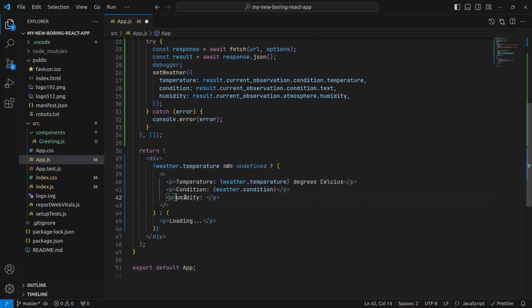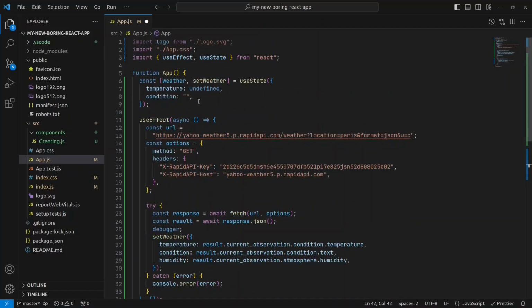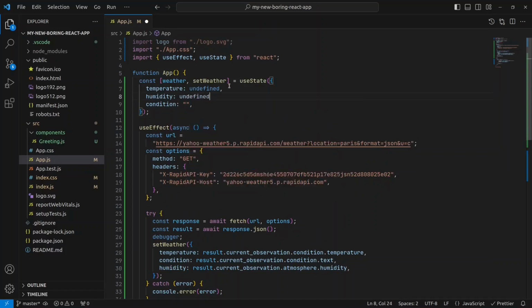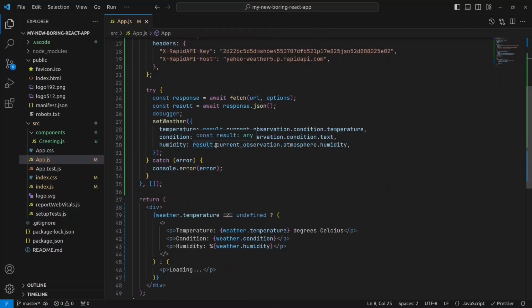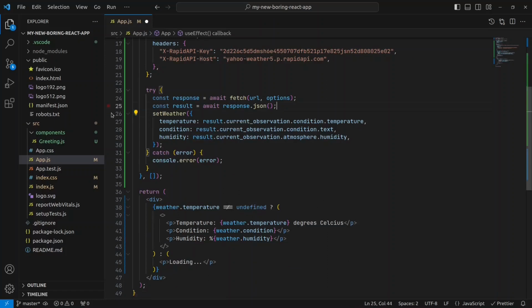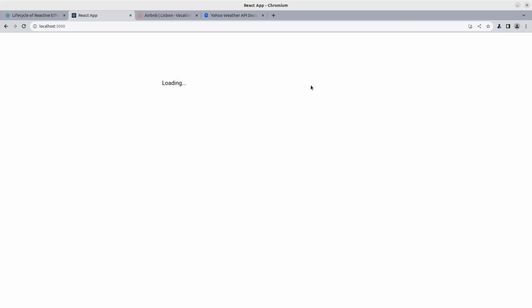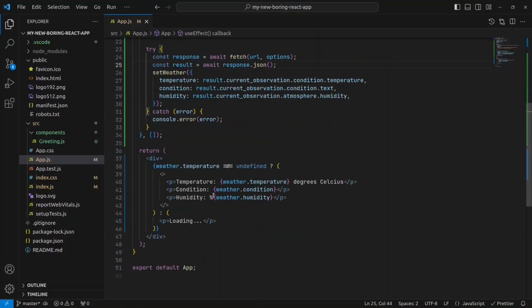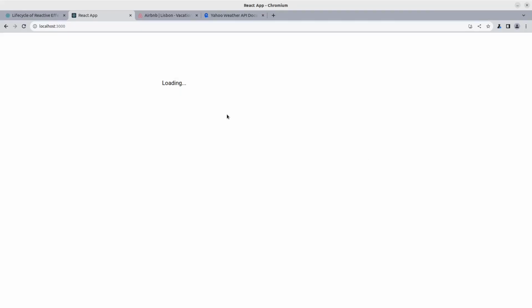It gave us the one with a small h, and then I'm going to put the percentage sign, and then weather.humidity, and then we can just add humidity here as well. And then I'm going to remove the debugger as well. If I come back and refresh, you can see now we get all the stuff. I'm tired, I guess, so I put this in the wrong place. When I come back here, you can see now we get all the right values.